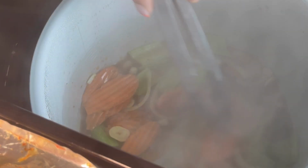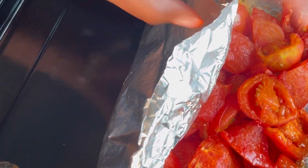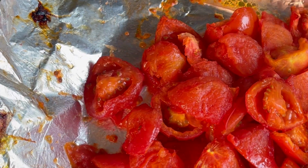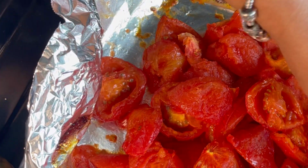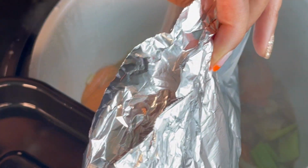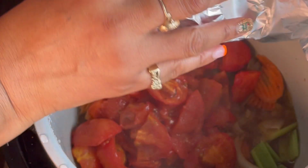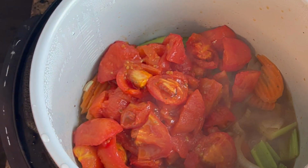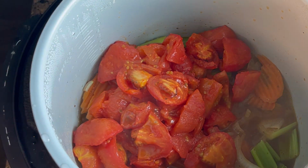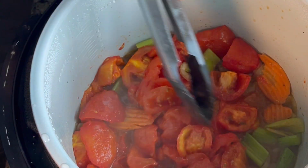Okay. Wonderful. Oh, it's a bit hot. So I'm going to make this easy on myself if I can. Fun fact, not sure if you know this, most people know it: as soon as you take aluminum foil out of the oven, it cools off immediately. So you don't have to worry about burning yourself with aluminum foil. Okay, here we go. Look at that. No mess, no fuss. Go, Kim, go. See, look at that. It was very hot. Aluminum foil is the best thing to use when cooking if you need to, because it just cools off immediately. All right, now we are going to cook these in the Instant Pot.